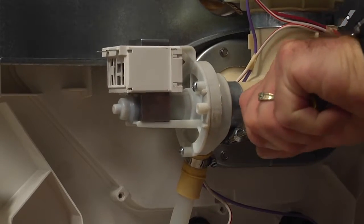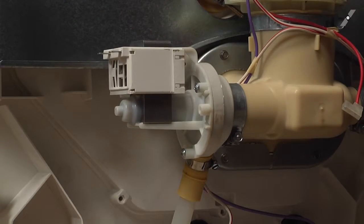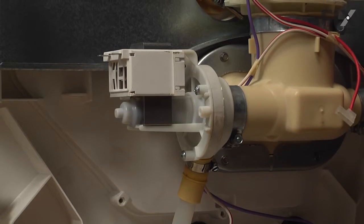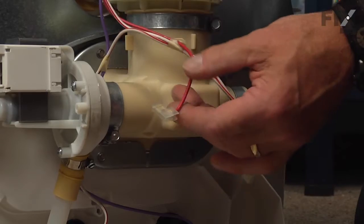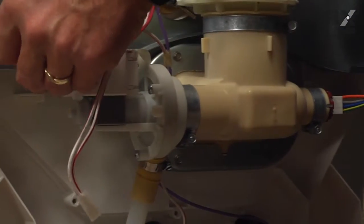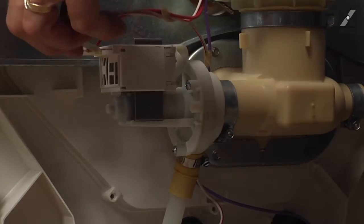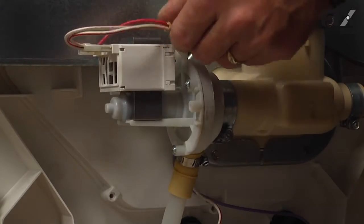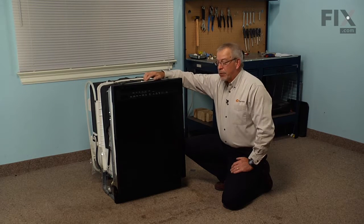We'll next replace the 2 shoulder screws. We'll next replace the wire terminals onto the pump motor. And we're ready to stand the dishwasher up and push it back into the cabinets. We're now ready to reconnect the inlet water supply and the power, and our repair is complete.